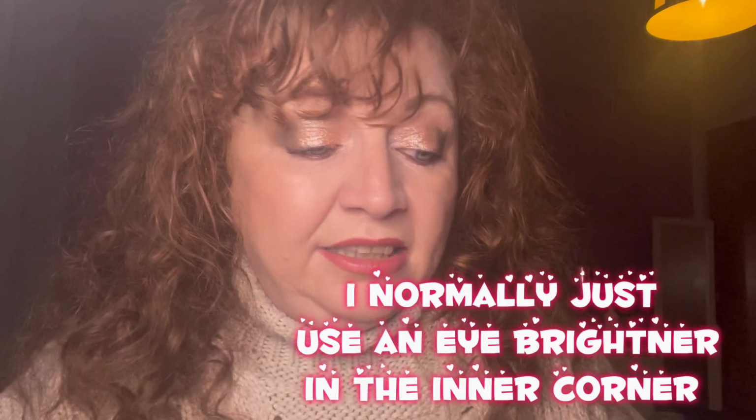At the moment I'm using an eye brightener, which isn't the same. I still feel like I've got bags here, so it's not the same as a concealer, but I'm using the Becca eye brightener. I'm debating whether to bring that into the project pan. I'm not too sure what I'm going to do yet. I don't really like using an eye brightener and then going over it with a concealer, so I could do it that way. And this month there are so many empties, so I could actually pull in a concealer plus that eye brightener. So I'm thinking about doing that. You'll know if I've done it next month.